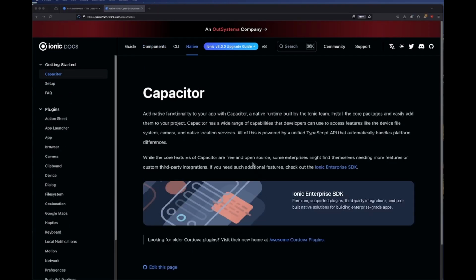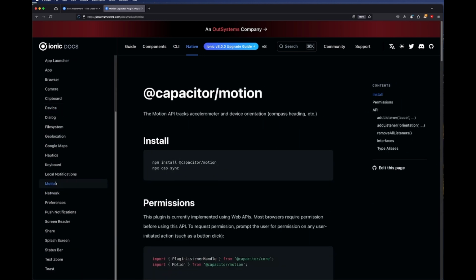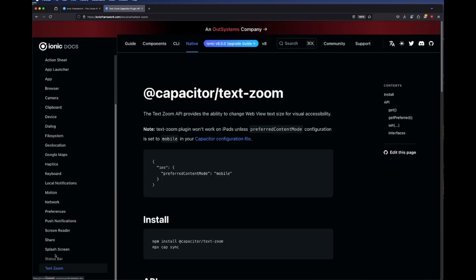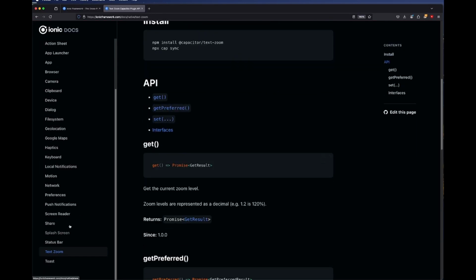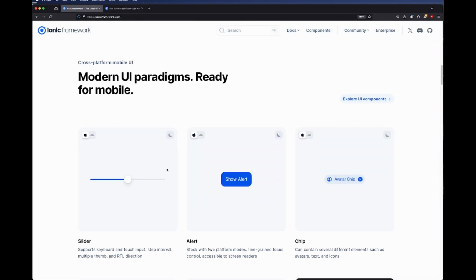Now, the next thing that's really cool about this framework is that there are some things called Capacitor integrations. If you need access to native features like the camera, GPS, or notifications, Ionic has the tool right here called Capacitor, and it can bridge the gap between web and native functionality. So for example, we have access to camera, clipboard, device information, network, motion, all that good jazz. So right out of the box, you're able to have access to these plugins, so you don't have to build your own. So that's a little bit about what Ionic is and what it can do for us.